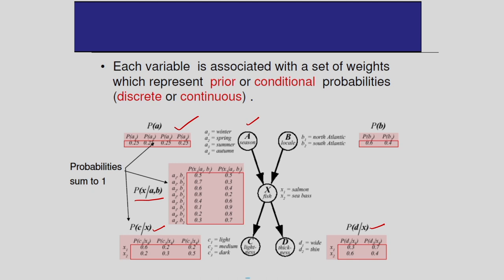And also you know that the sum of the probabilities is equal to 1. So, if I see this row, 0.25, 0.25, 0.25, 0.25, ultimately it will be 1, because the sum of all the probabilities should be 1. Similarly, in this line, 0.2, 0.3 and 0.5, so it is 1. In all the cases like this, 0.3, 0.7, it is 1, 0.6 and 0.4, it is 1. So the sum of the probabilities corresponding to a particular condition is equal to 1.